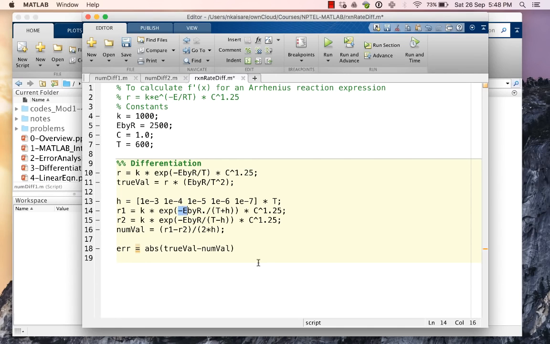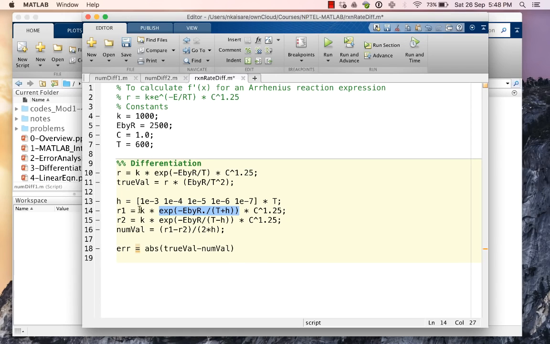So in the parenthesis, what we get is going to be a vector. The exp function works on a vector as well, as an element by element exponent of that vector. So this is also going to give us a 1 by 5 vector.